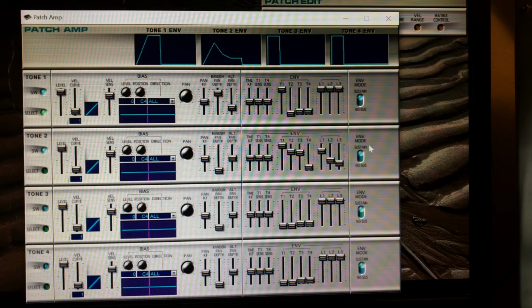LFO time. What does that do? I don't know. Oh, you can actually see the LFO there. Oh, so each tone has its own LFO. Interesting. I don't know where to put this or how to do it, but let's have a look at this through here. So that'll be this waveform here. Right, so you can actually see the waveform you're making.